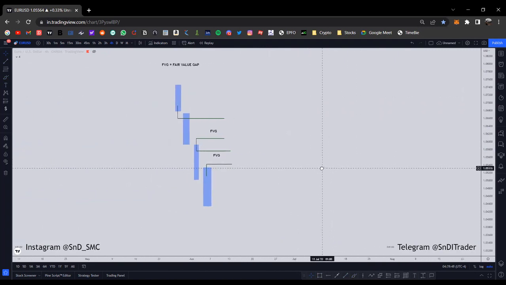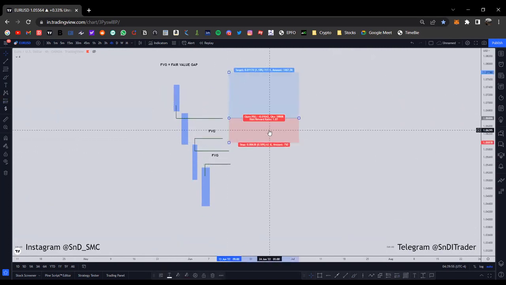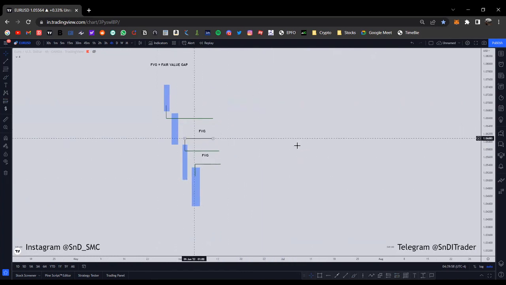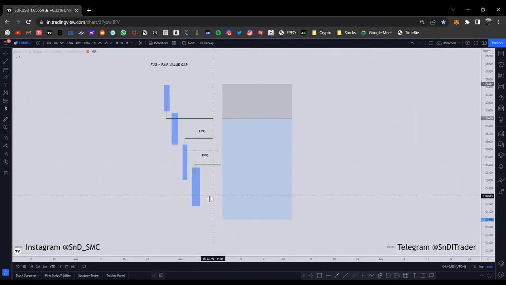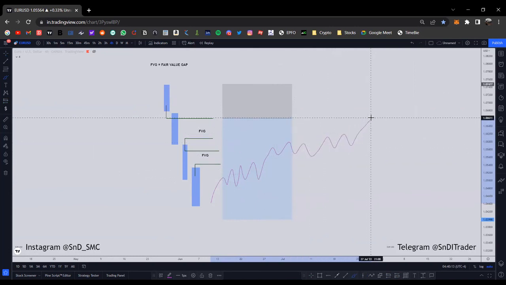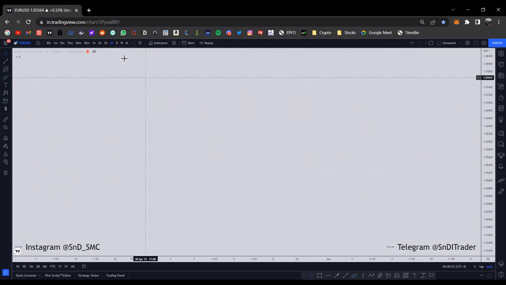The fair value gap is basically where the market orders are. So they look for price to fill some sort of fair value gap, and the limit orders are just above the FVG. They'll wait for market to come and fill the fair value gaps, and after filling the fair value gap, it will look for sales from the order block or supply demand zone. All right, so let's find the fair value gaps on charts.